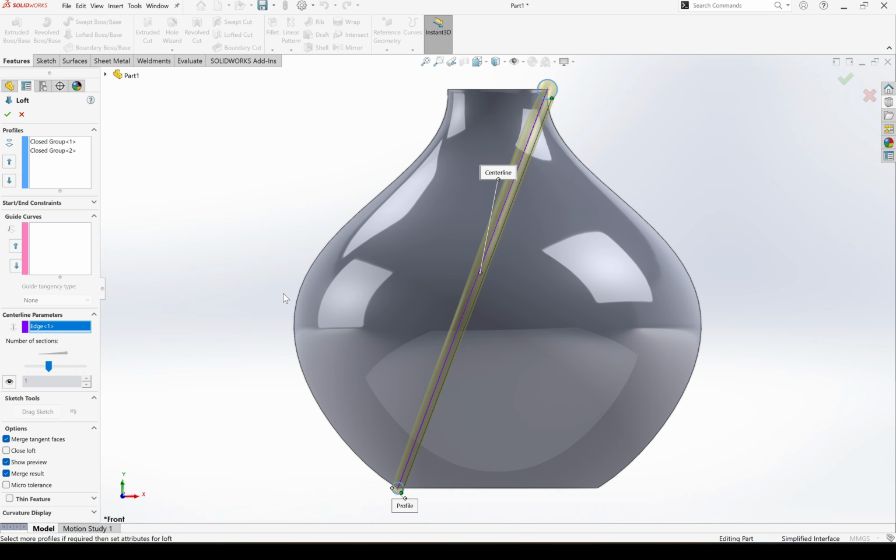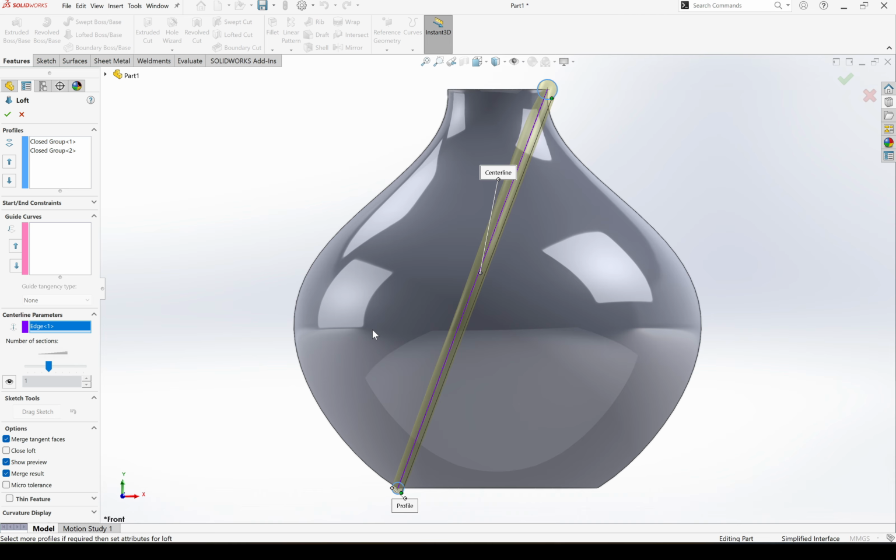A guide curve works differently. A guide curve generally controls the shape of the loft by forcing the lofted surface to pass through or follow additional geometry. But here, I don't really need that kind of control. What I want is for the loft to follow this central path and use it to control the transition between the profiles. That's exactly what centerline parameters are useful for.